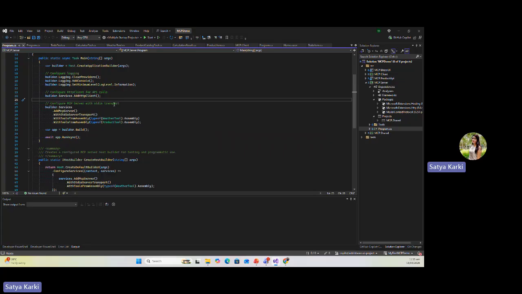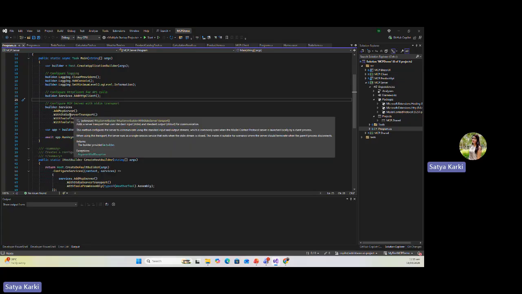I will be showing this demo locally, so we'll be needing the standard input and output transport protocol. When we deploy it into production or web-based applications, then we will be needing the HTTP plus SSE transport protocols for the MCP and server communications.